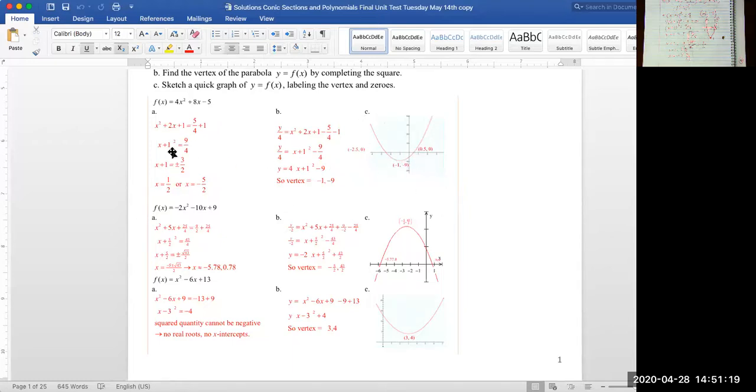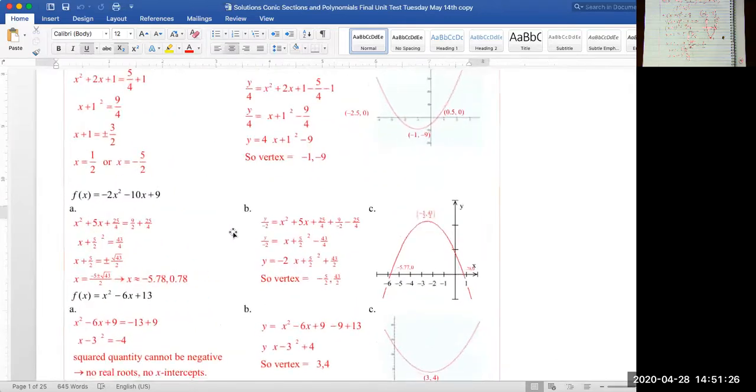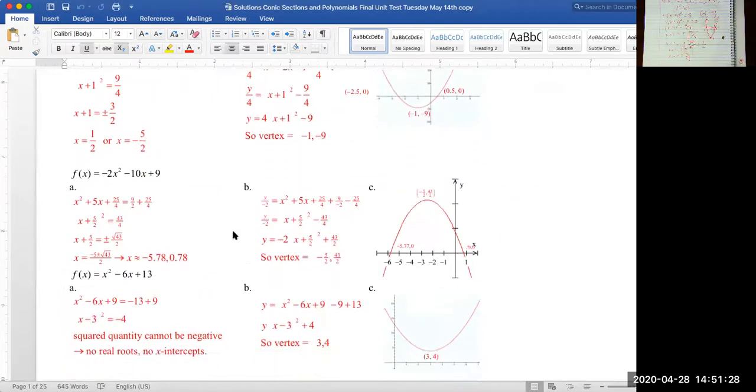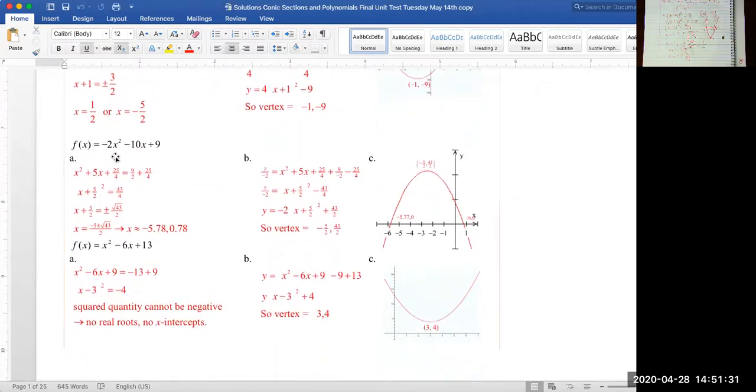In this situation, the parentheses are missing, but you can still figure out what we did here. For A, for the next term, when we're dividing or working out this -2, I would again factor out a -2, leaving a positive 5 here. If you notice, you get the same answer either way. And then in this case, when we solve, you can't take the square root of a negative number, so that means you have imaginary numbers.